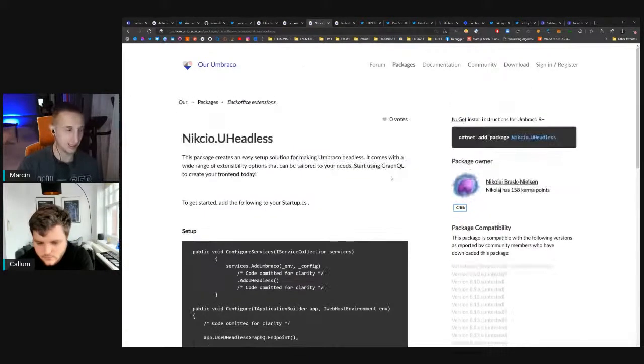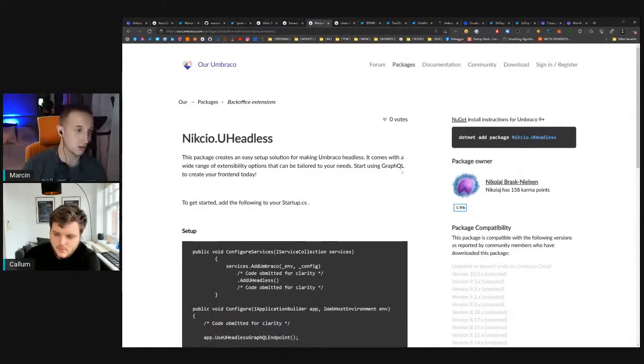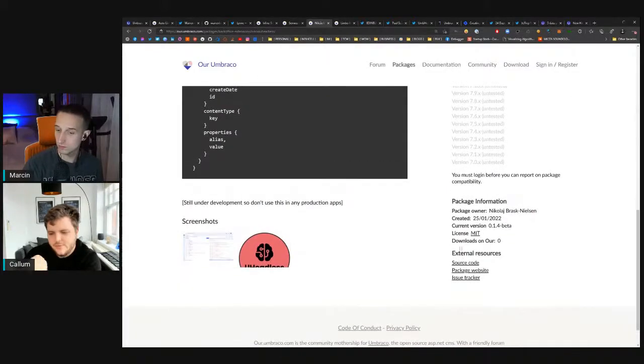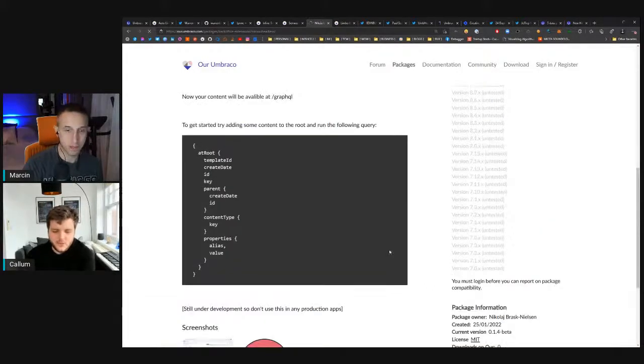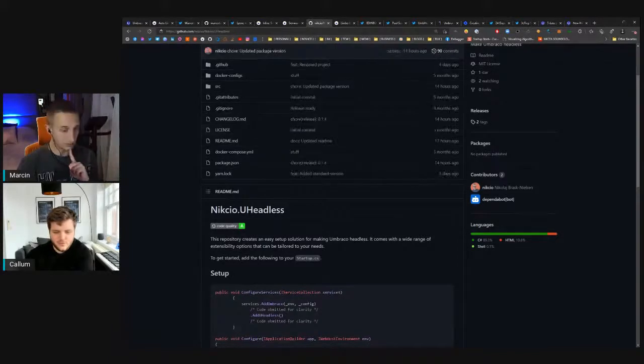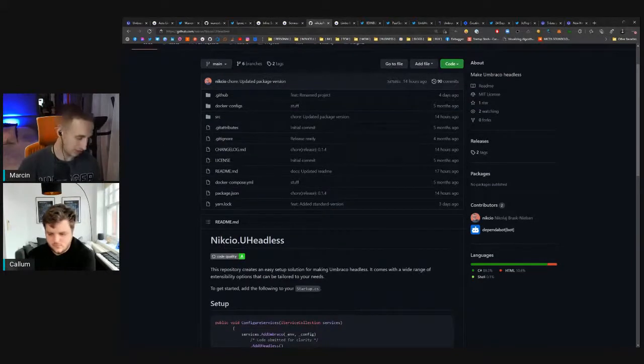So I'm really interested in how it's built, what it does, because headless is more common these days, and I know that many people missed the ability to work with GraphQL against Umbraco content. So I'm curious how it's done. Indeed, that is incredibly interesting. This seems to crop up a lot. I mean, of course, the initial Umbraco GraphQL package for V7 that Rasmus and Pete and co collaborated on, and the team from the US, Benjamin and some other developers, picked it up and wanted to enhance it. I don't know where it landed, to be honest, because I lost track of it.